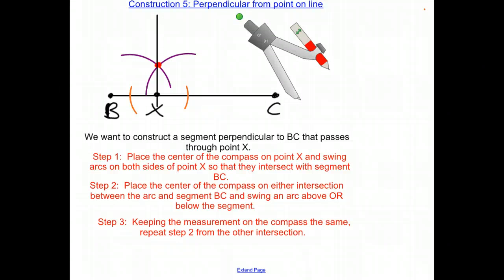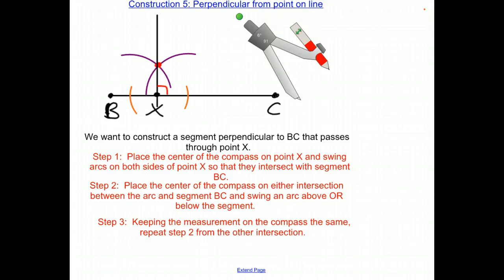So here we have it. This is a perpendicular from point X to the line segment BC. This segment here is perpendicular to BC.